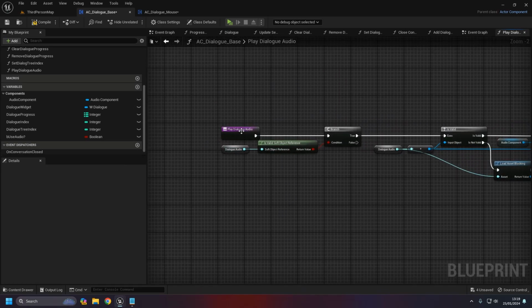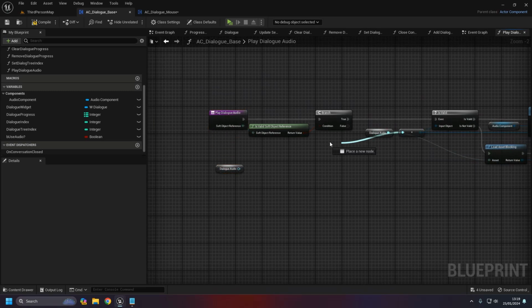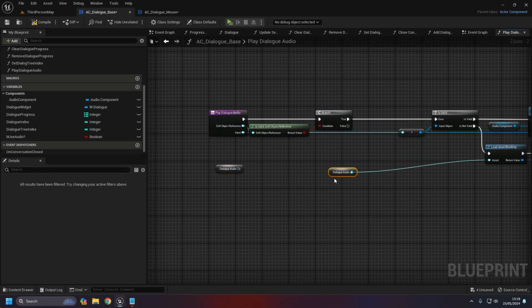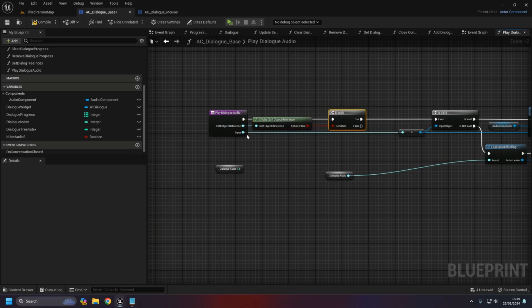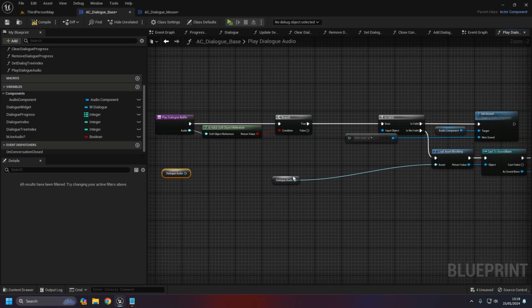We need to make sure we're passing the reference in. What I've done is dragged from the input here and added it in, and that creates the input. I'm going to name it audio, just so I know what it is. These references are dead, you can see them grayed out.